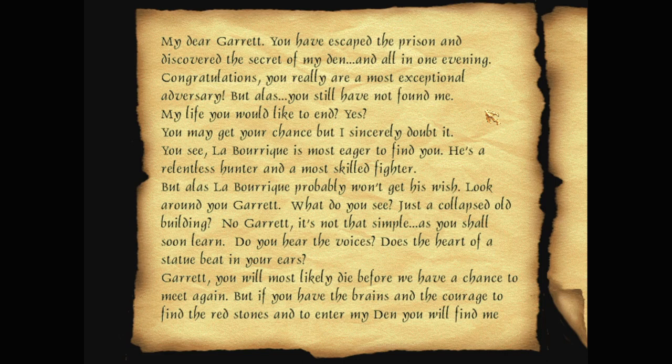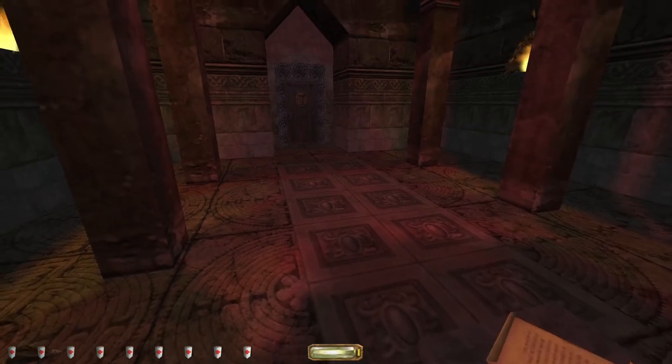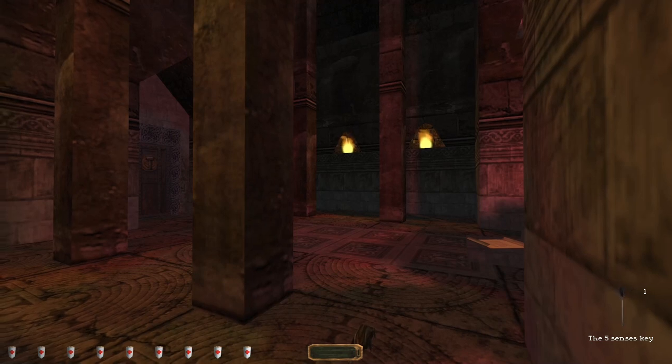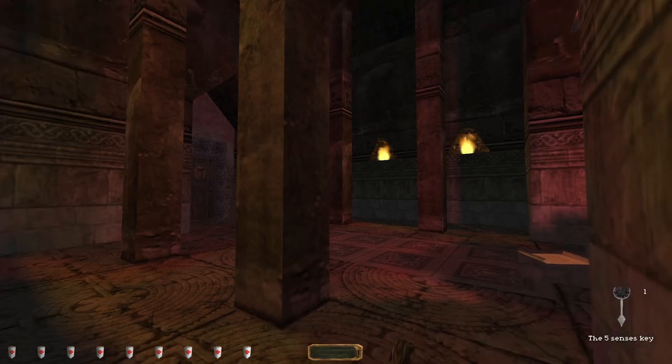Look around you, Garrett. What do you see? Just a collapsed old building? No, Garrett, it's not that simple, as you shall soon learn. Do you hear the voices? Does the heart of a statue beat in your ears? Garrett, you will most likely die before we have a chance to meet again. But if you have the brains and the courage to find the red stones and to enter my den, you will find me down there. Perhaps we can talk over drawn swords. Good evening, Garrett. Lassen. Would you like to dance with the dead?